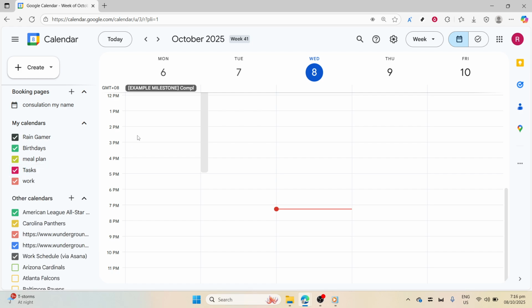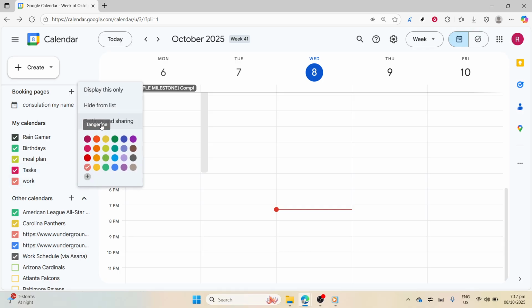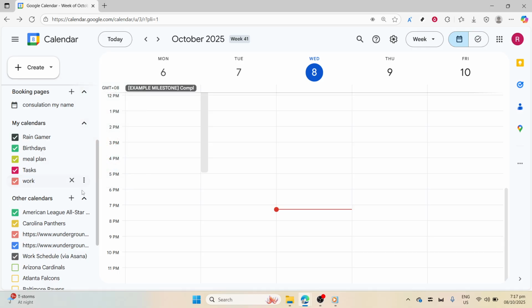Next, we need to get into the calendar settings to manage the sharing options. Look at the bottom of your screen and tap on the menu icon. It's usually represented by three horizontal lines. Once you're in the menu, navigate to the My Calendar section. This is where all the calendars you've created or subscribed to will be listed. Find the specific calendar you want to share and tap on the three dots next to it. This will reveal additional options.